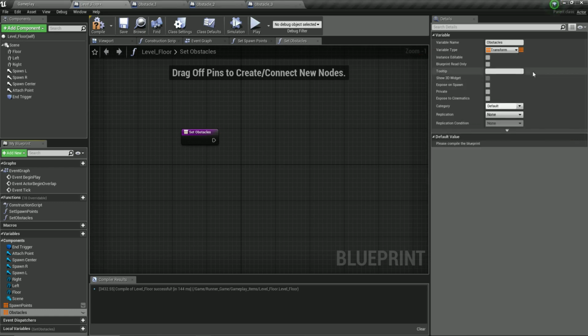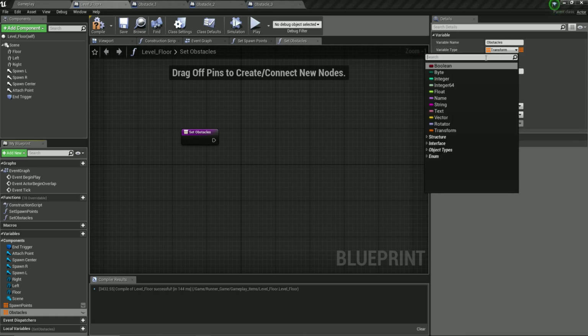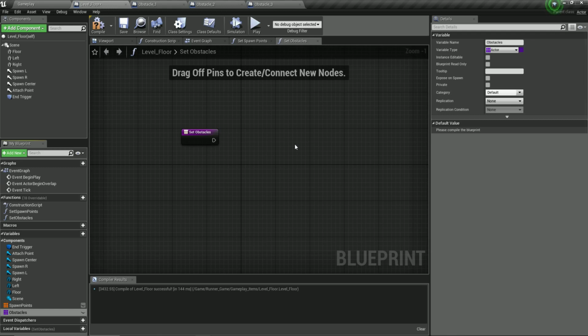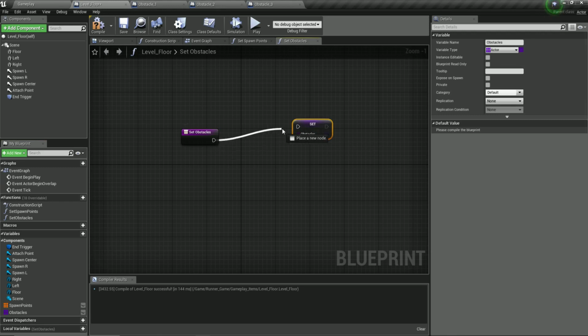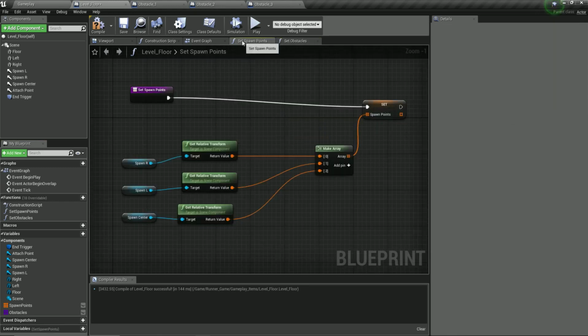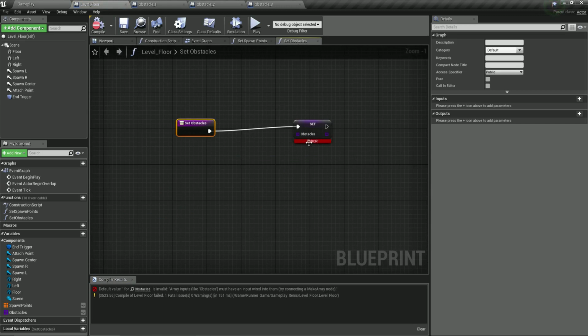So make sure that you click again here, filter for actor, and here it is. So now here, what we are going to select is the class reference. So make sure that you select a class reference. So now I'm going to drag this over here. I'm going to call set, and I'm going to plug this set obstacles, which means you see this here, same as here. When you call this, and did I save this one? Compile and save. And over here, yeah, we cannot set the obstacles, don't worry about that.